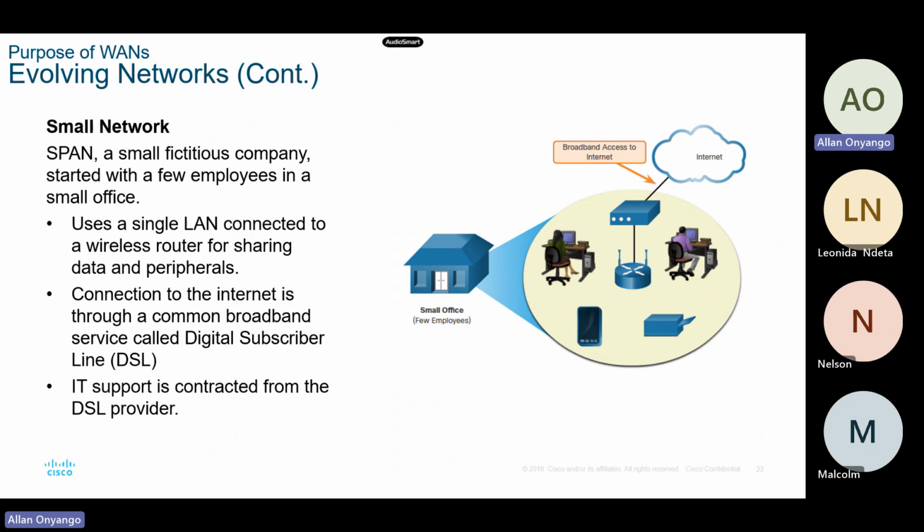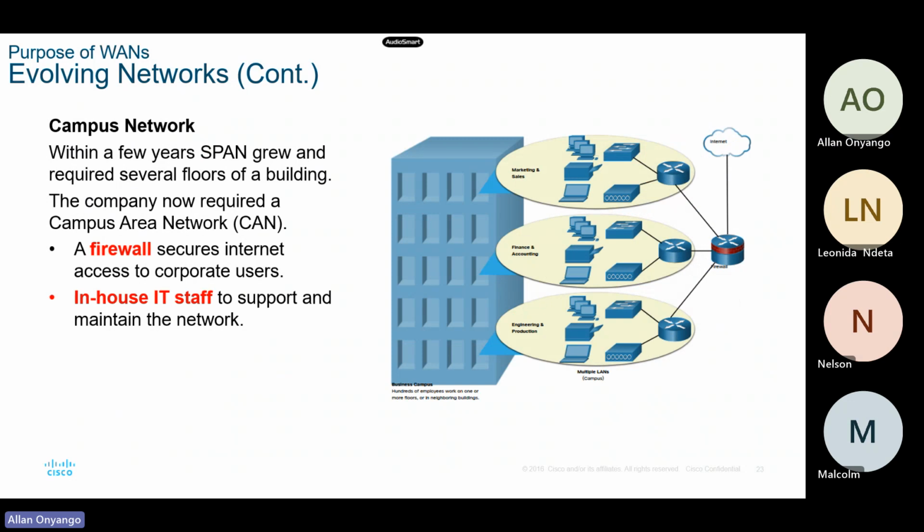They just have a broadband access, which connects them to the internet. They just have one wireless router, and the two computers can actually get connected through the Ethernet port on the wireless router. They have a wireless connection to their end devices like laptops, mobile phones, and all that. And then they have one small printer. So this is Span Engineering just starting. At this point, they can't manage to have an IT department because they don't have money to pay IT staff. So they just use a single connection to the internet, which is shared across all the devices.